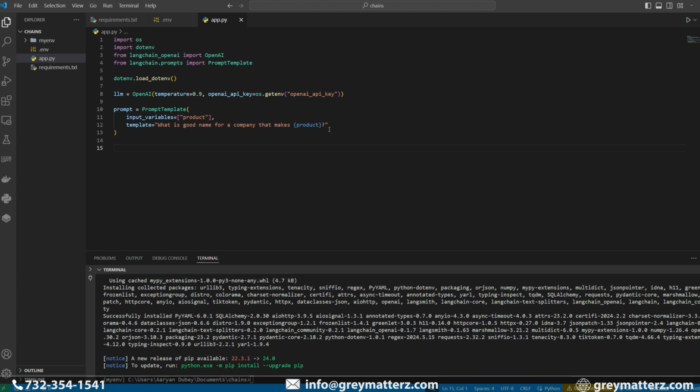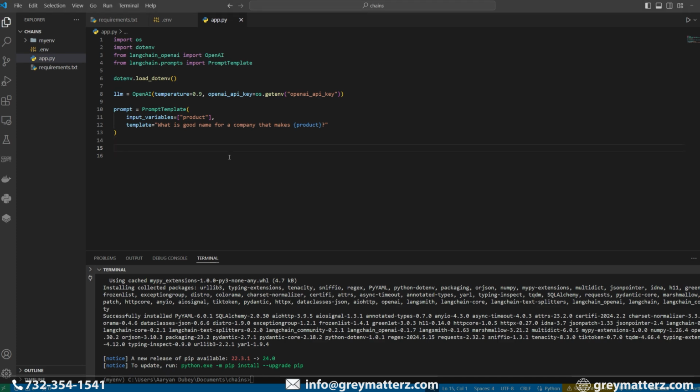Next, we will create an instance of the LLMChain class using a predefined OpenAI large language model and a specified prompt template. Now, we have the capability to apply the chain to a product such as a gaming laptop using the chain.run command. This means the chain can dynamically process and generate responses tailored to this specific product input.